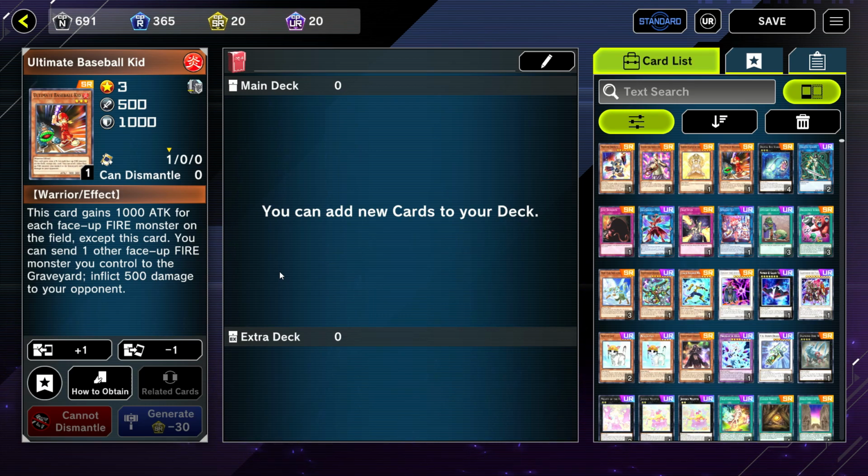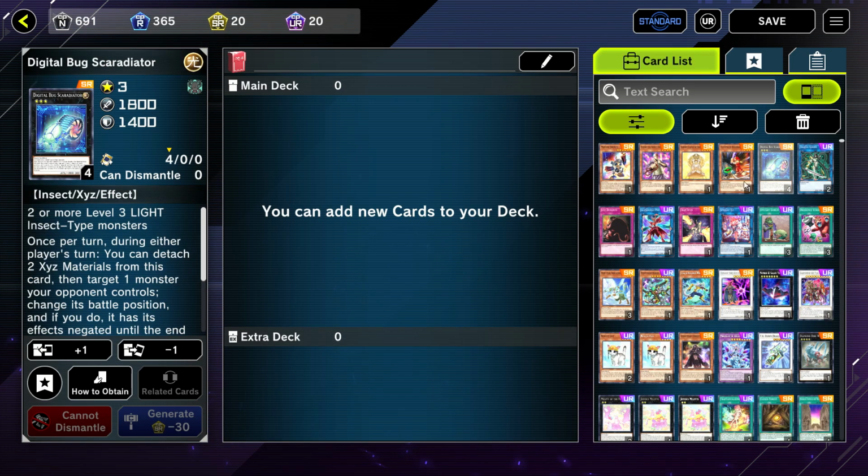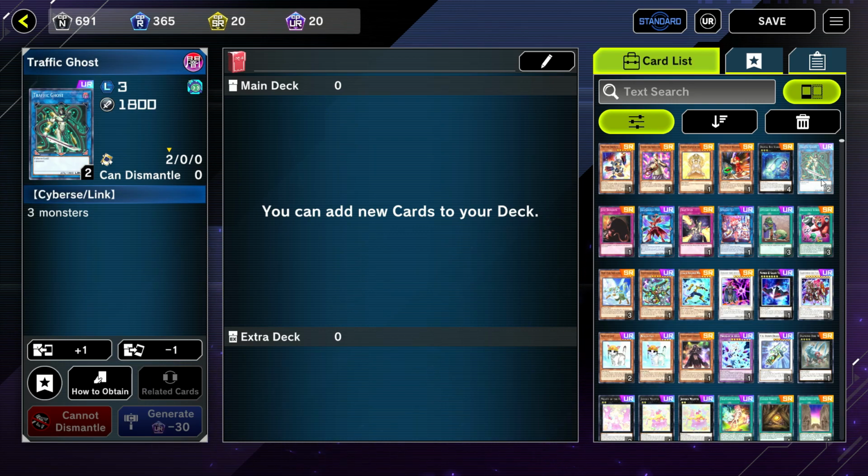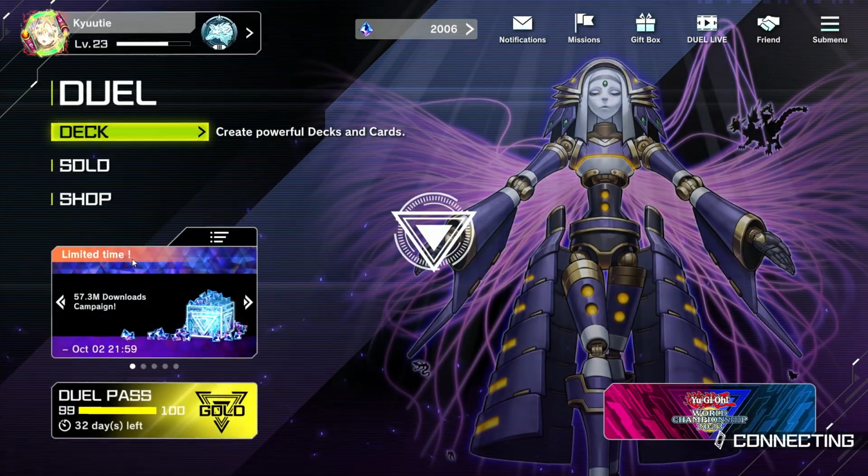This card gains 1000 ATK for each face-up FIRE monster on the field except this card. You can send one other face-up FIRE monster you control to the Graveyard, inflict 500 damage to your opponent, and that is not once per turn. You can do that as much as you want. Oof, we got one of these cards that we already had 3 of. And that appears to be it, plus Just Desserts, yeah. But I guess we hit another one of these guys. So not actually anything worthwhile out of that, unfortunately.